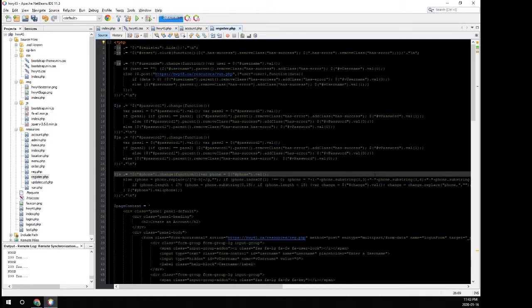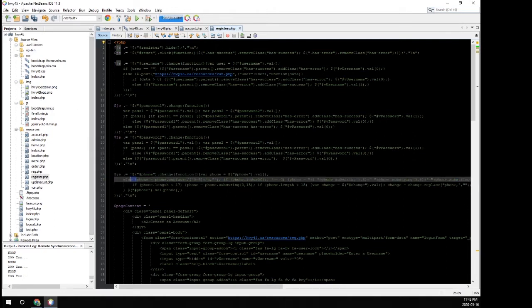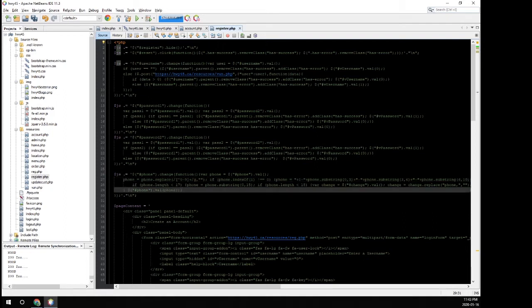Delete the if, and just straight up do it. Okay, so delete that else, and then we're going to delete this end curly brace too.